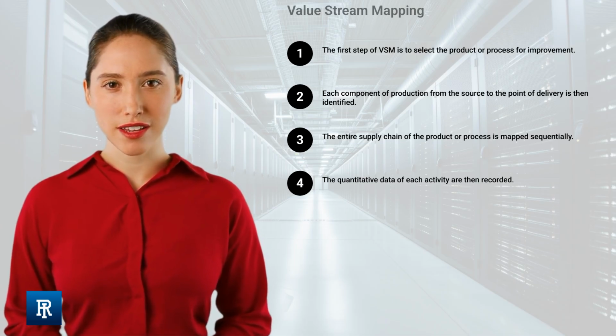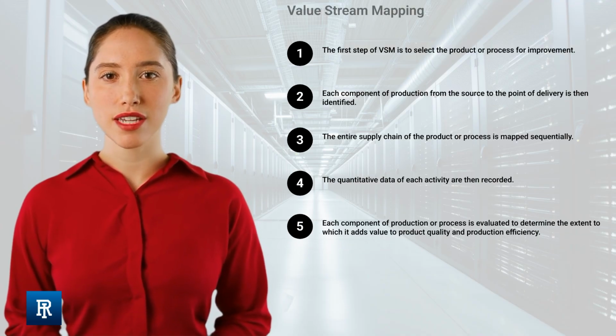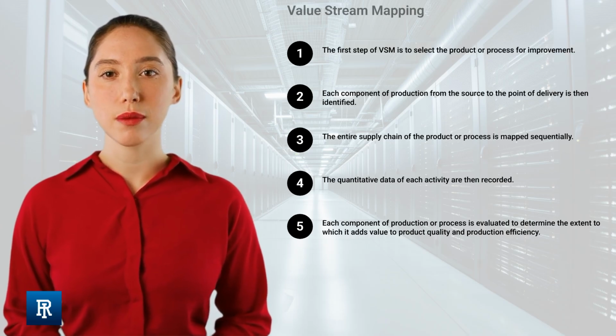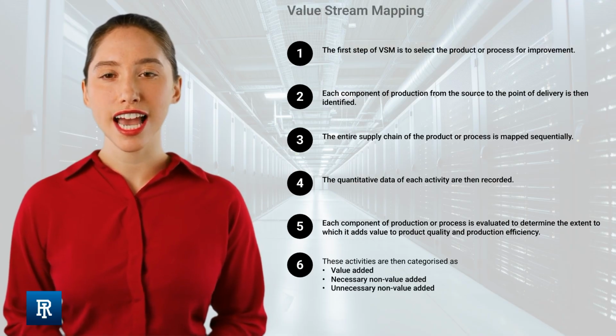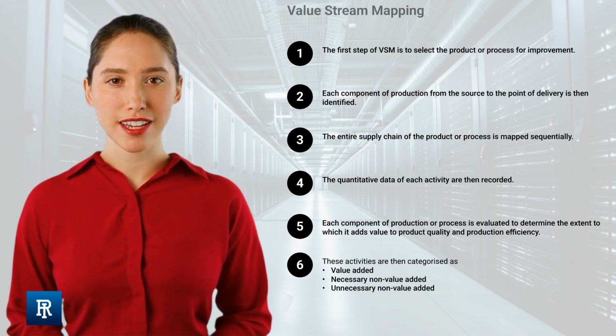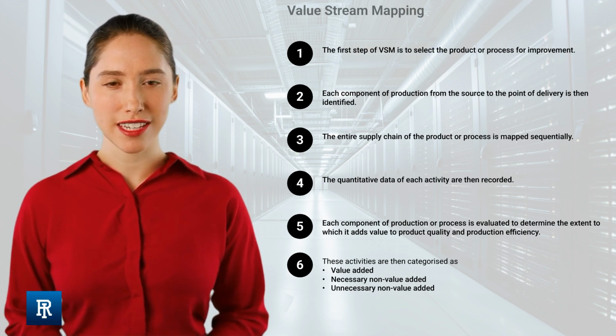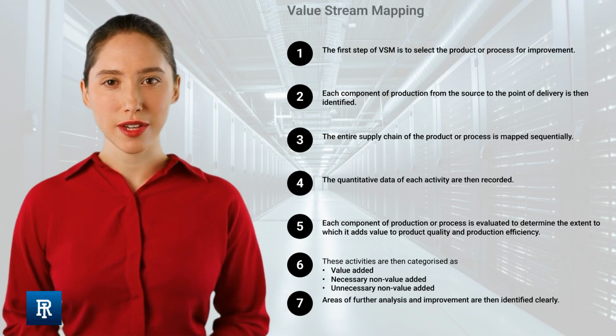Each component, that is, activity, of production or process is evaluated to determine the extent to which it adds value to product quality and production efficiency. These activities are then categorized as value added, necessary non-value added, unnecessary non-value added. Areas of further analysis and improvement are then identified clearly.